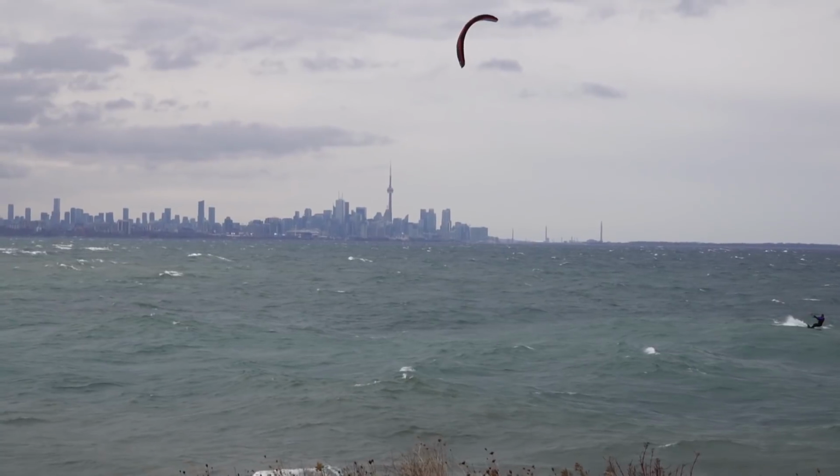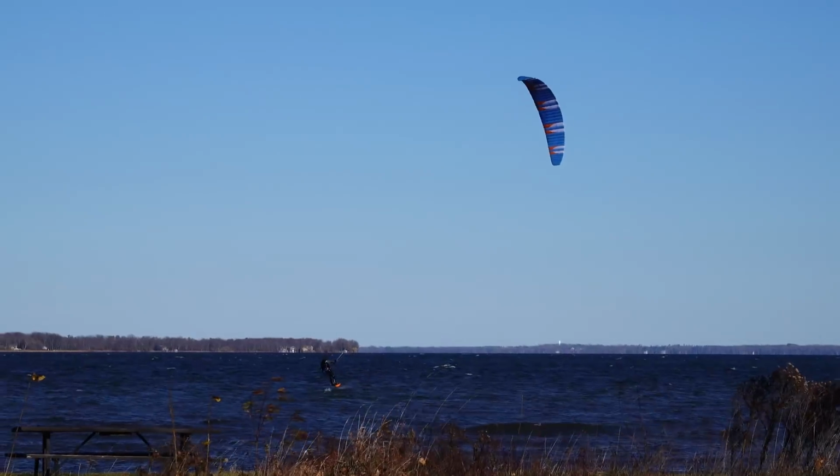The Soul is very good. I like the 6 and the 8s for high wind. It'll never do anything untoward. It'll never do anything that's dangerous. It always falls back into the window. In our gusty winds and winter winds, it'll never go in the water. And the same goes for Elf.